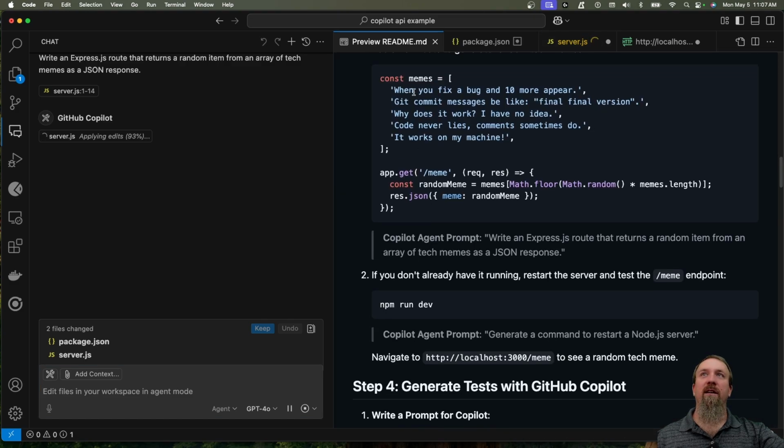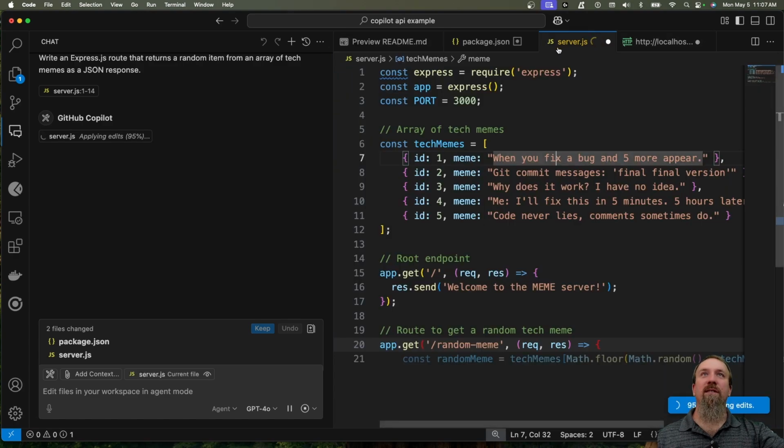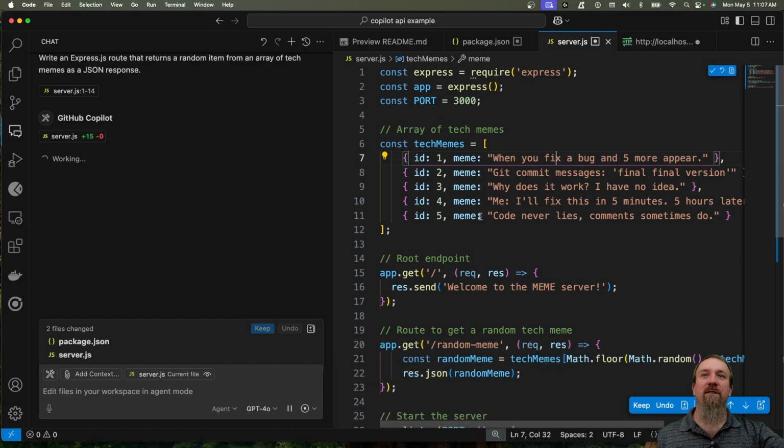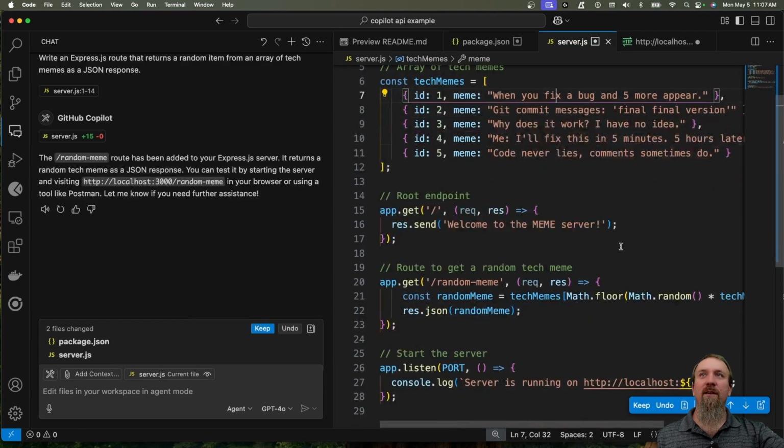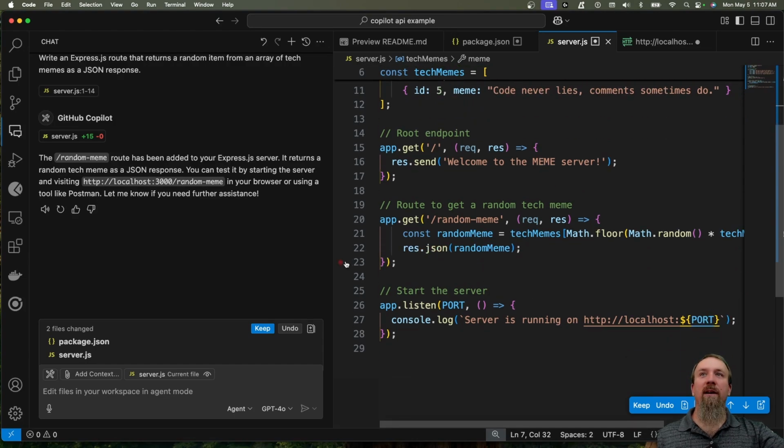So see here, it created an array. In this response today, it's creating objects that it can return with IDs. But nonetheless, we have a route. It didn't quite get the naming right. It did random meme, but that's okay.